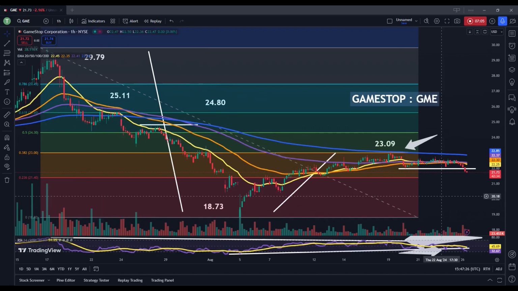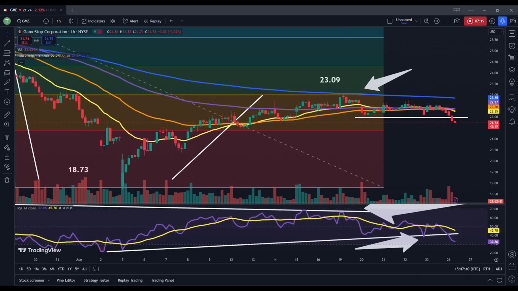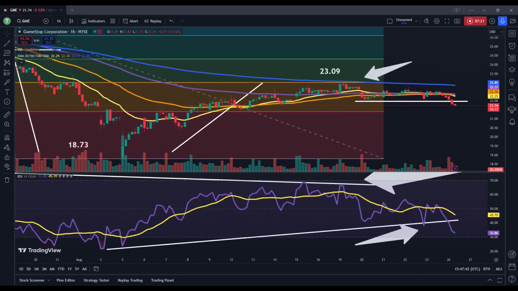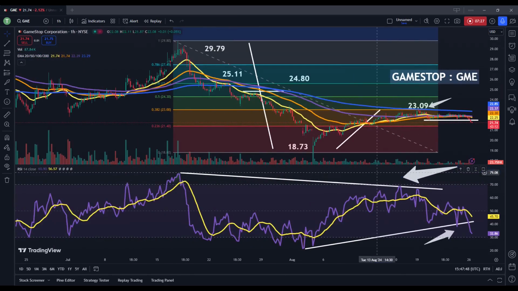So as things currently stand, this recent price drop below the price low from Tuesday, August 20, which came in at 21.96. So now that we've broken below that level, the momentum here would be expected to continue in this downside direction, as we can see here on the indicator reading. So there really isn't much holding up the stock at this point. And if we're going to ask the question, what would it take for the stock to rally? We're going to need to see a break above this 2309 mark, roughly 2310.